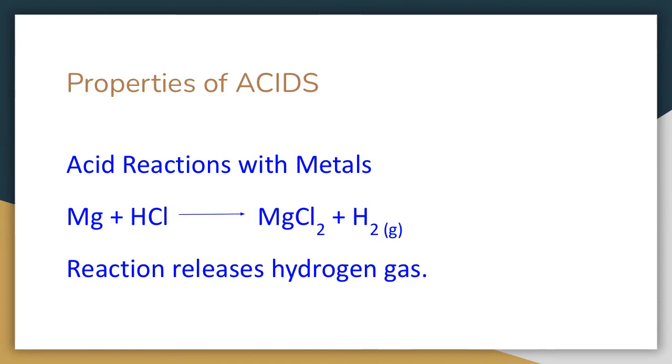Another reaction that we've actually seen plenty of times in class already would be the acid reactions with metals. We've seen hydrochloric acid being combined with magnesium on multiple occasions, including the World of Reactions lab. In that, what we're going to create is, in this case, magnesium chloride and then hydrogen gas. So anytime that we have an acid reacting with a metal, we are going to see a release of hydrogen gas, or this is where things bubble.